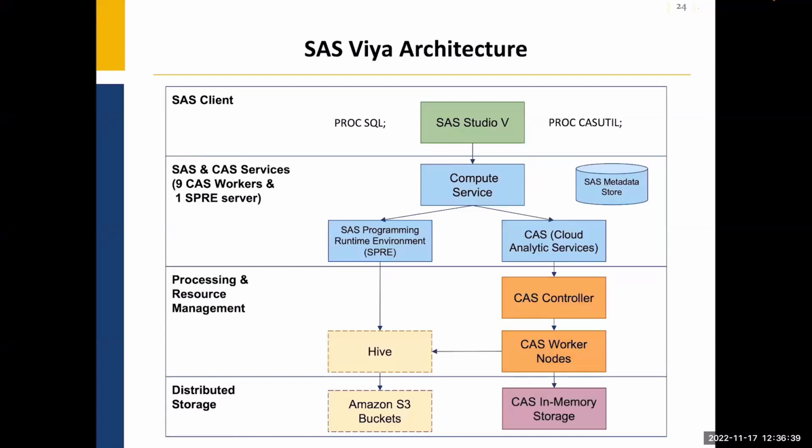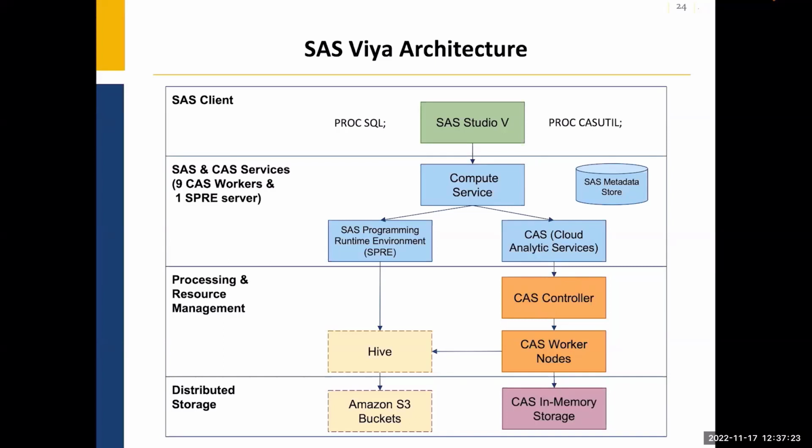This next slide covers the SAS Viya architecture, which starts off with the SAS Studio V service, where you're doing your development. In the left column you can see the workflow following operations that are run as part of the PROC SQL statement, and on the right side are all the operations that are run when you're using the PROC CASUTIL. On the left side, when the PROC SQL statement is being executed, it gets sent to the compute service first, then that pushes it to the SPRE machines to essentially be run, in which case oftentimes the jobs are accessing specific data sets within Hive, otherwise also CDR.